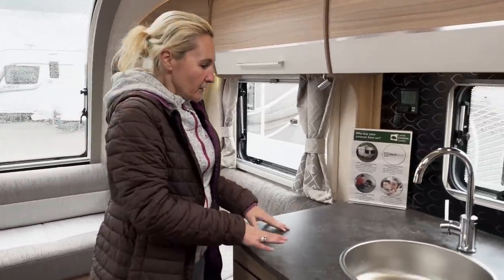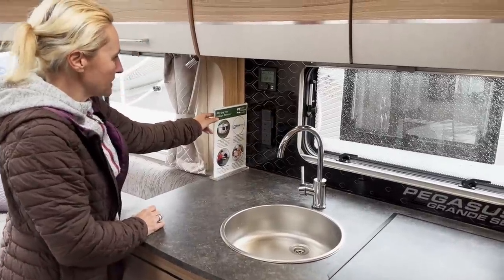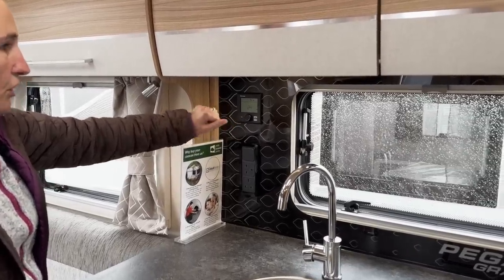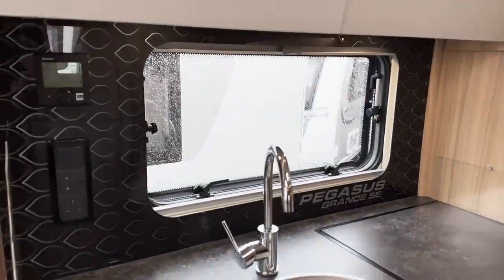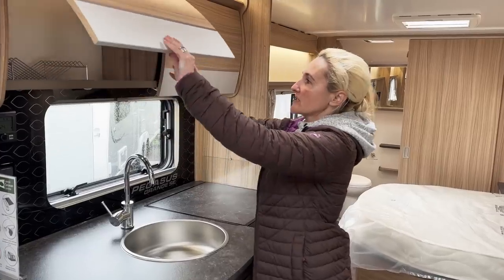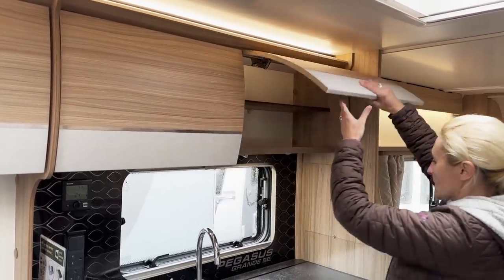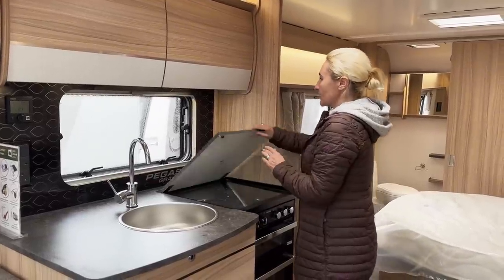Now the kitchen — there's a good amount of worktop space, and more on the nearside as well. We've got two sockets here for kettles, toasters, coffee machines and the usual. We've got the Truma panel for operating your heating and hot water, a nice splashback with 'Pegasus Grande SE' on there, a good size sink with swivel tap — obviously hot and cold, with lighting underneath. The overhead lockers are a good size with a plate rack shelf. If you're not cooking this cover gives extra worktop space, but you'll lose it when using the hob.